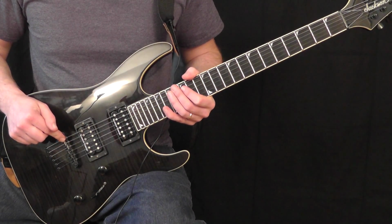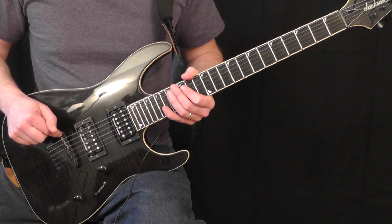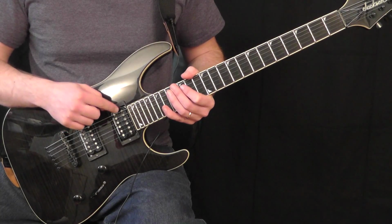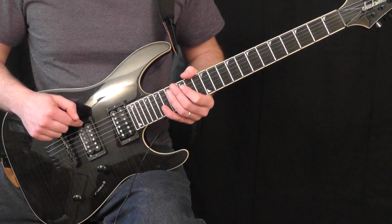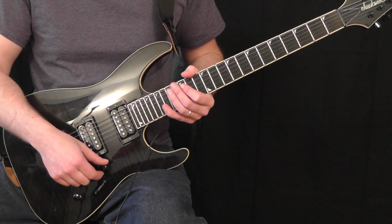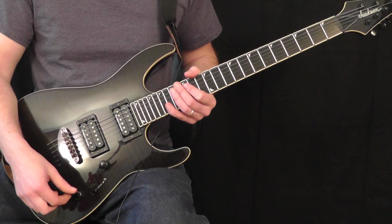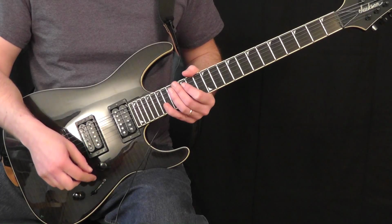Right here you have the bridge. Sometimes you'll also hear it referred to as the tailpiece. These are the pickups. This one's called the neck pickup. This one's the bridge pickup. Every guitar will pretty much have 1 volume knob. Sometimes they'll have 2, 1 for each pickup. Most guitars will have at least 1 tone knob. Sometimes they'll have 2, again 1 for each pickup.